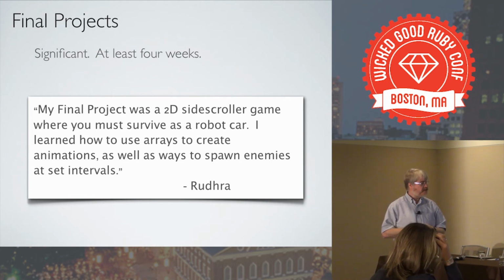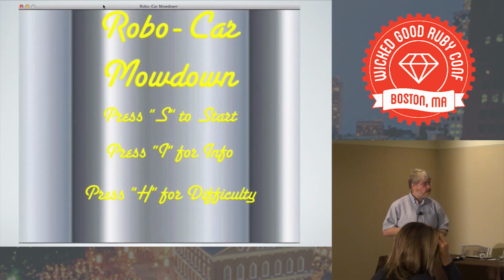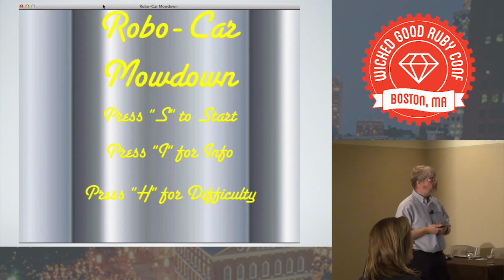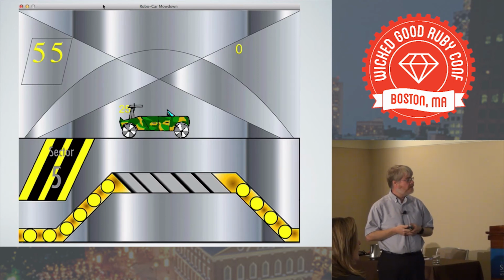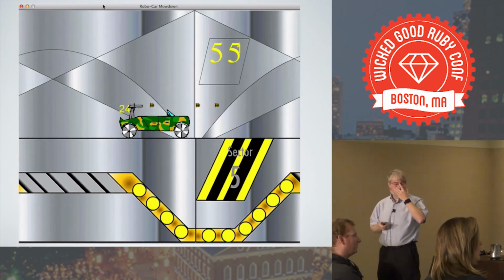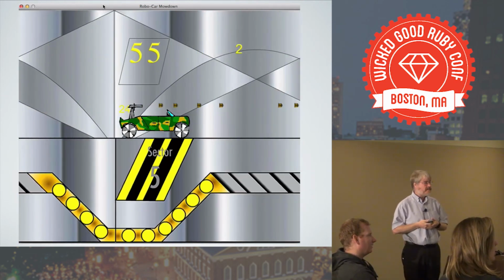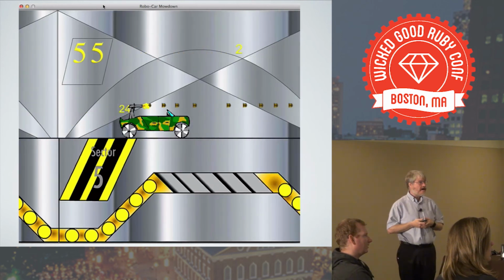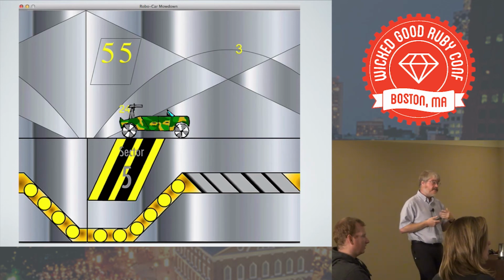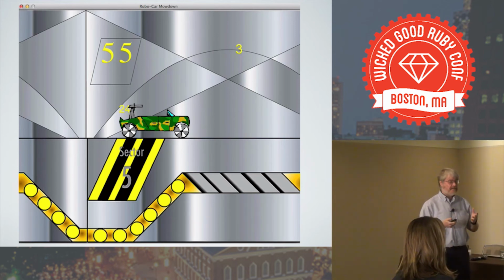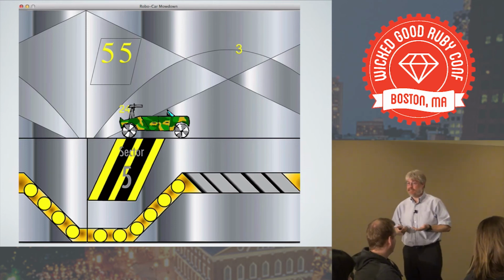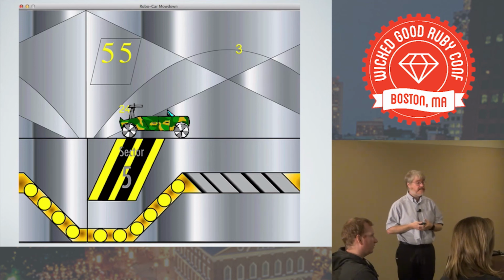And this is somebody's final project. See the quality graphics? Good choice of fonts. And there's the game. So he was really pretty good. The animations of the wheels and stuff, he came and asked me how to do it, because the bullets and stuff I show them how to do. But he wanted to know how to animate the wheels. And I just said, what if instead of having one image, you had an array of images? How would you then implement a little animation? And that's all he needed. So that was great.